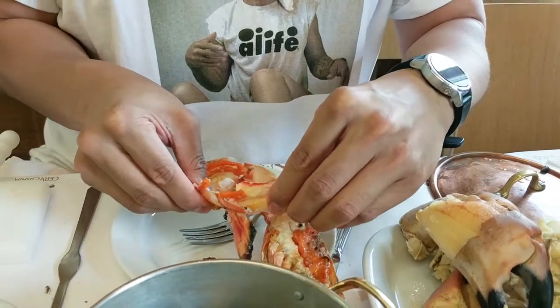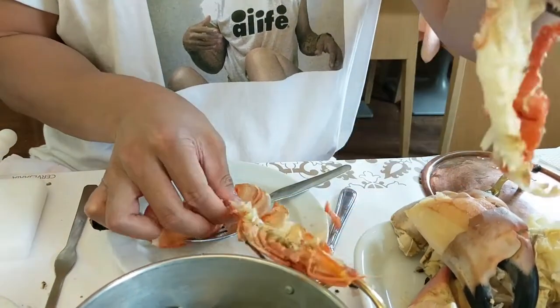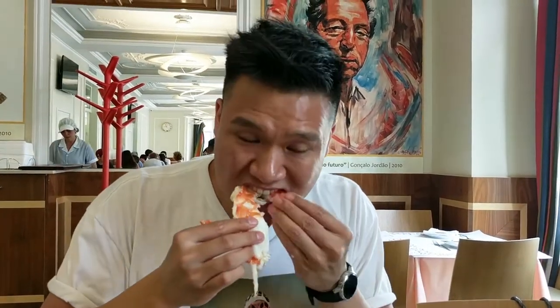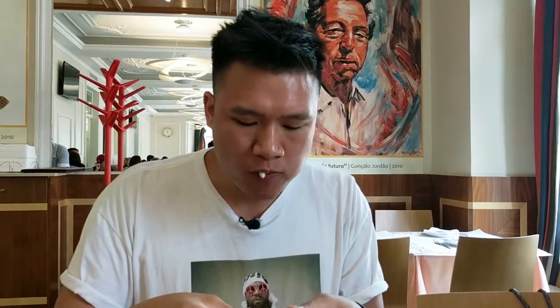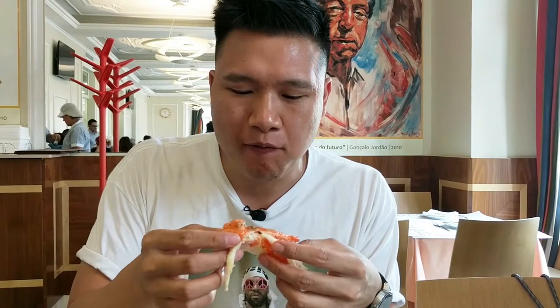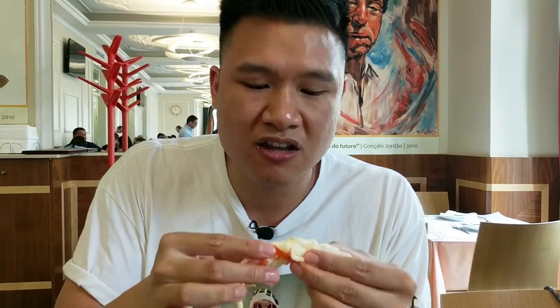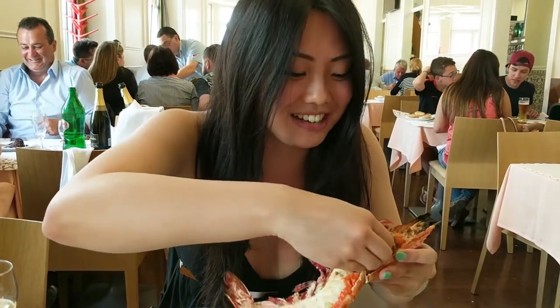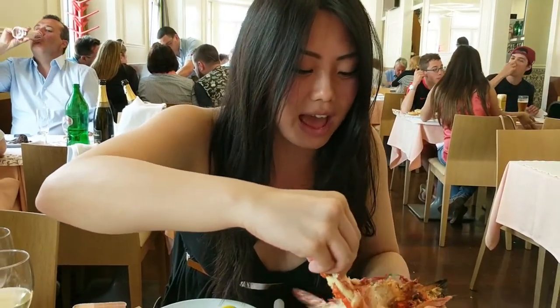Look how nicely it ripped out — whole corn, beauty. Oh my god, it's dripping and pouring, it's so fresh, it just came out of the sea. That's really good — it doesn't really need seasoning because the prawn itself has got the flavor. Just boiled and slightly salted, it tastes incredible.